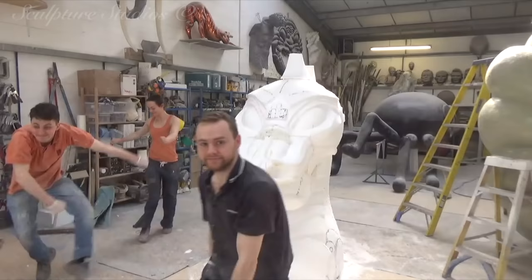We obviously create sculpture for a variety of events, companies and locations, particularly around the UK, and each and every project is different. Some jobs involve production runs in glass fibre with multiple casting and silicon moulds. Other projects involve a lot of metalwork or more architectural designs, but we all know that it's the carving element and a bit of polystyrene work that Aden loves in the workshop, so this is a welcome project to come into the studio. Working on stage props, theme park scenery, and larger-than-life theming is always something Aden's enjoyed, so who knows, perhaps we can work with Bex again or Merlin themselves sometime in the future.